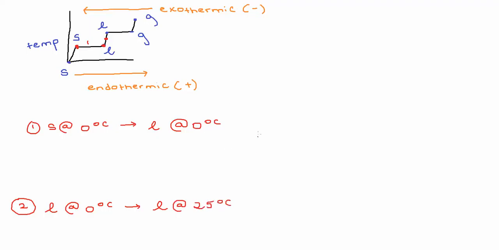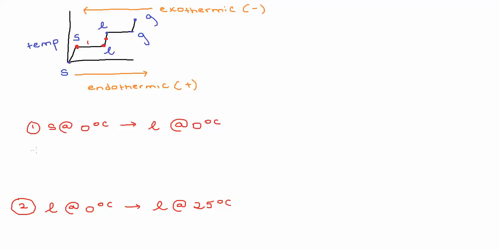Okay, so for this first problem, what you should recognize for step 1 is that I'm changing the state of matter. I'm going from a solid to a liquid, and so what I need to use for that is my heat of fusion. Now, if I'm going from a solid to a liquid or a liquid to a solid, I'm going to use my heat of fusion. Remember, solid to a liquid is positive heat of fusion, liquid to a solid would be negative. If I'm going from a liquid to a gas up here, I'm going to be using my heat of vaporization. Then if I'm going from a gas to a liquid, it would be the negative heat of vaporization. But here I'm going from a solid to a liquid, so I'm going to use my heat of fusion.